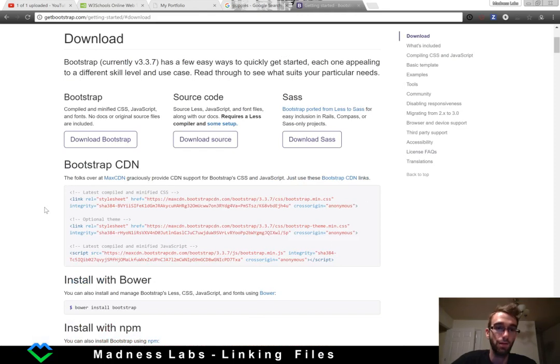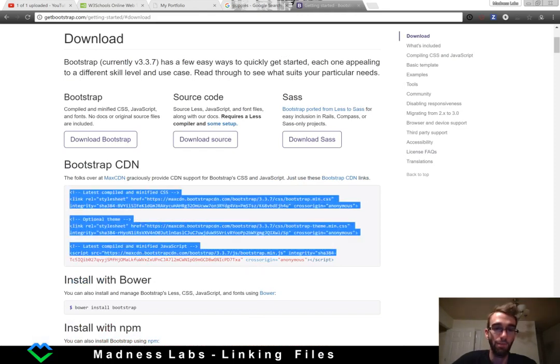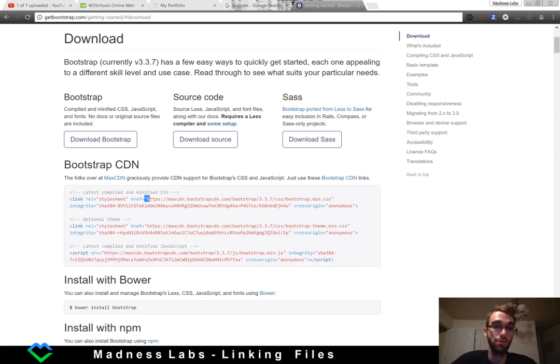You can see here that they make it really easy. I can just copy this lump of HTML, and I can paste this into the head of my document, and you can see it's using absolute URLs to link to a CDN or a content delivery network that will actually get these styles or JavaScripts and put them inside of our application so we can use them.